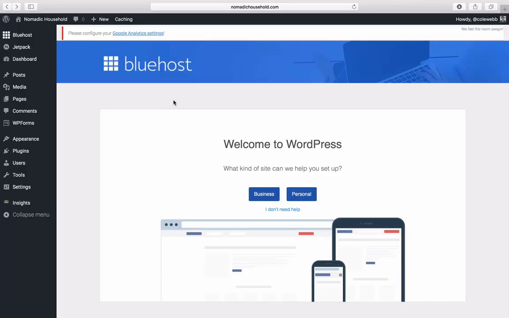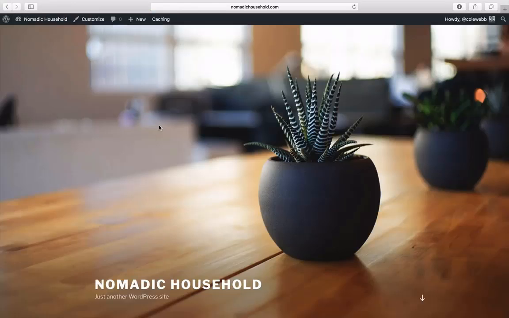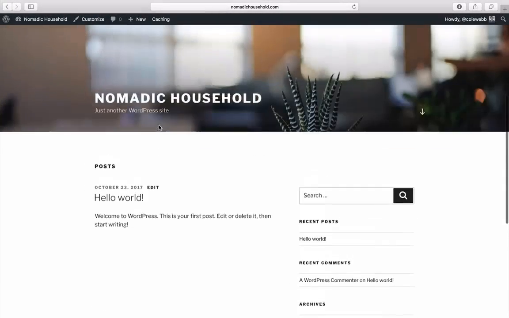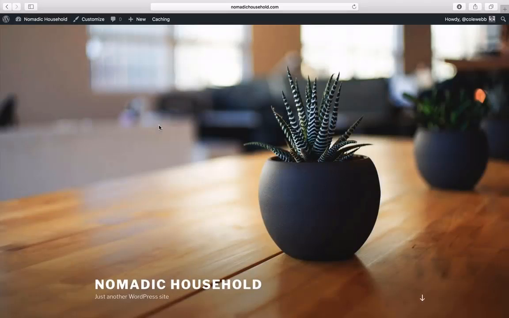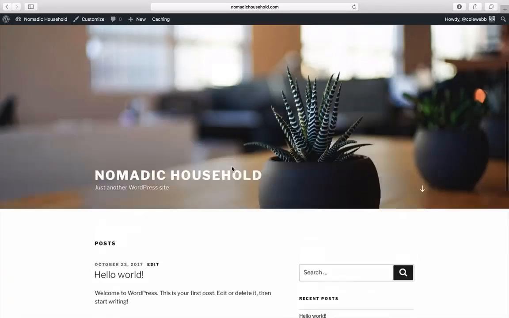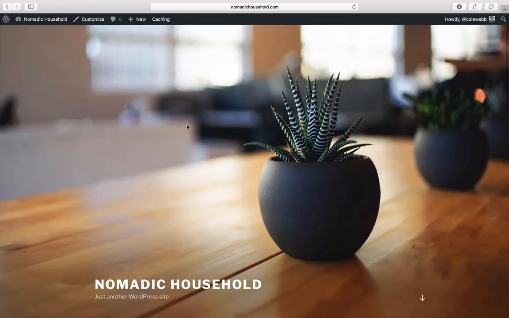Now I'm going to show you how you can customize WordPress sites. I'm going to show you how to create pages, how to create blog posts, and just a few of the basics to get you started. The first thing you'll want to know is how to see your website, and you do that by clicking in the top left corner here, clicking on the site title. This is the website I have so far. Now I haven't actually done anything. The reason there is already content here is because this content is part of the theme. The theme is what basically controls the design aspects of your website.